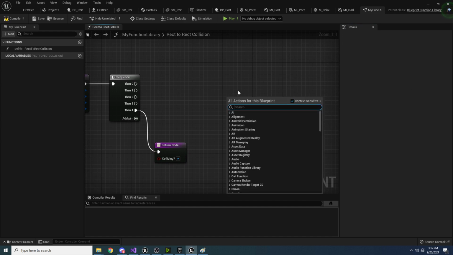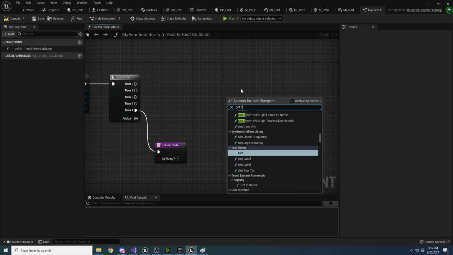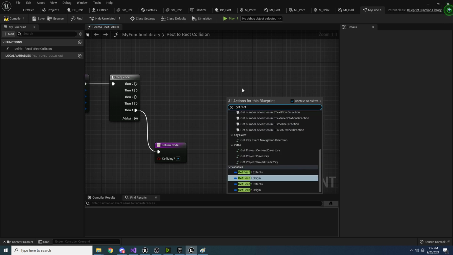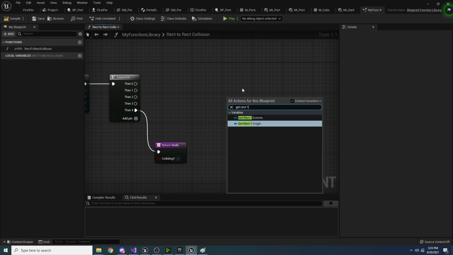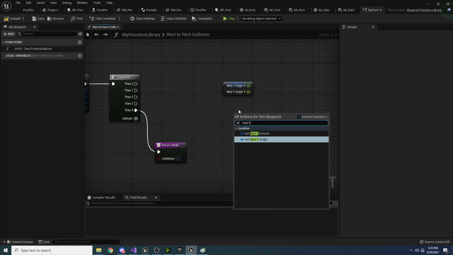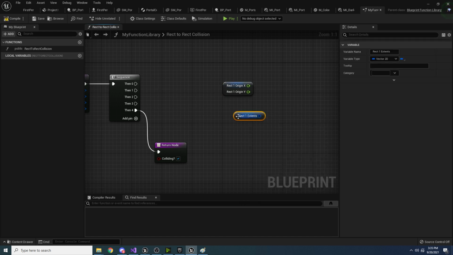So first of all, let's right click, and we're going to do the right and the left. So we'll say get rect. I called it square in my other project because I'm stupid, but get rect. Get rect one origin, and we'll split this guy. It'll be easier once we get the first one written. Then get rect one extents, and we'll split this guy.